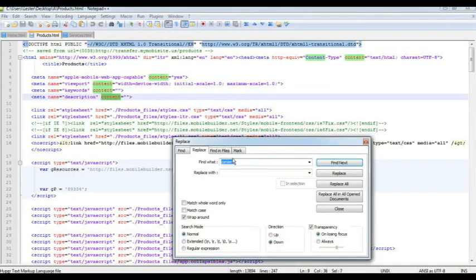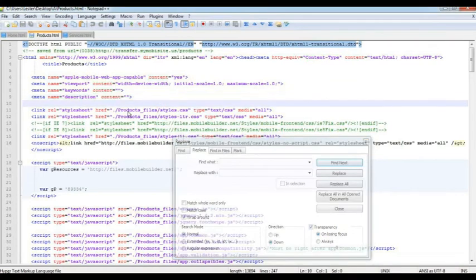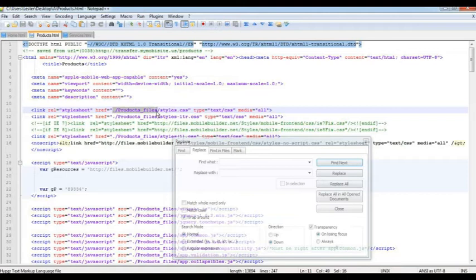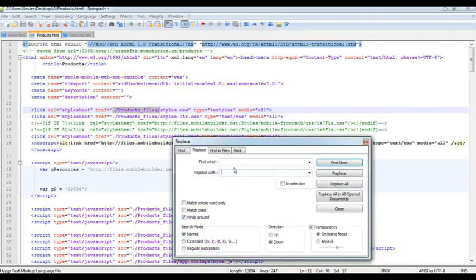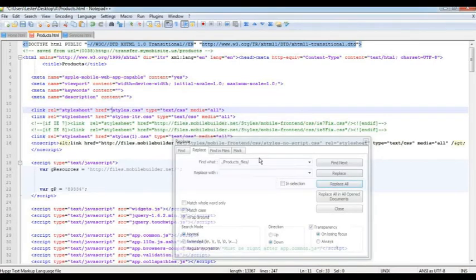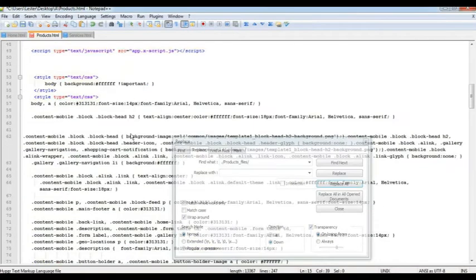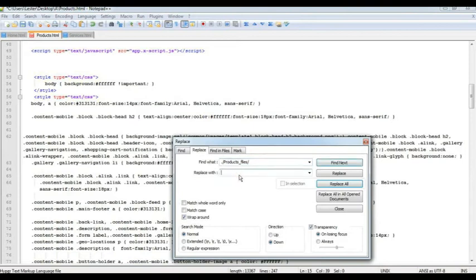The next is the product page. Still do the same. For the products file, replace with nothing, replace all. 31. And let's find the home button here. Oops, sorry.